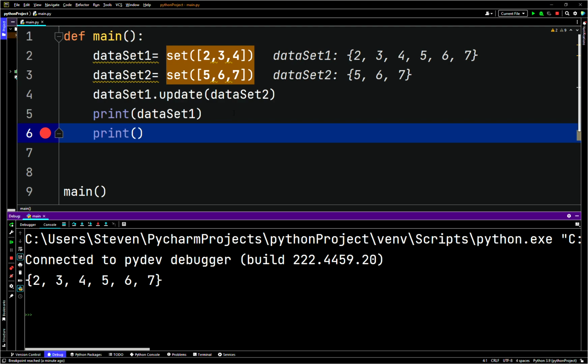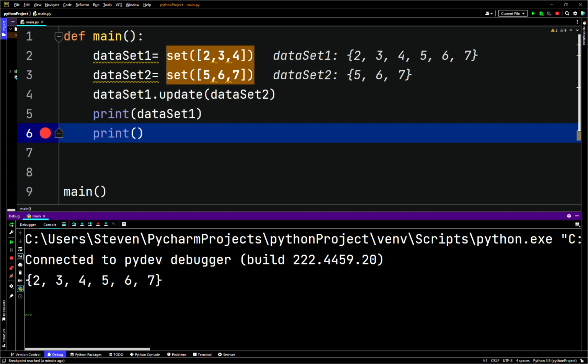Did we already do that one? Sorry, just looking for where I was. We'll just go with some of the summary. We create a set of the values 2, 3, 4, and then assign it to the dataset 1 variable.